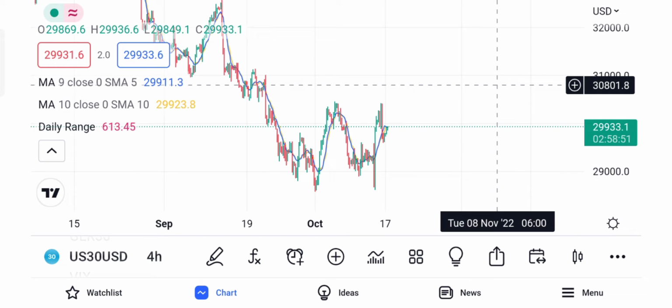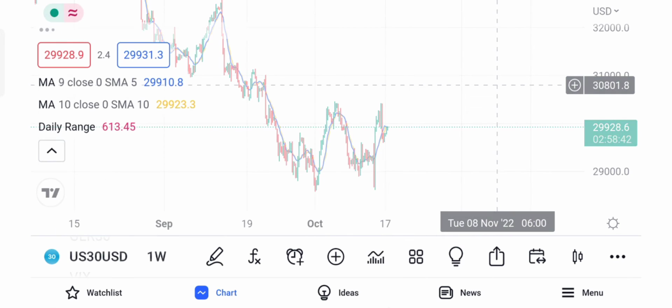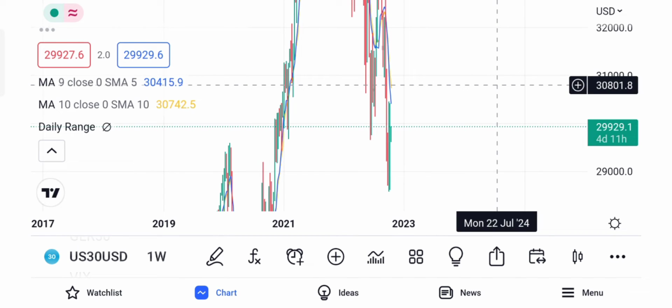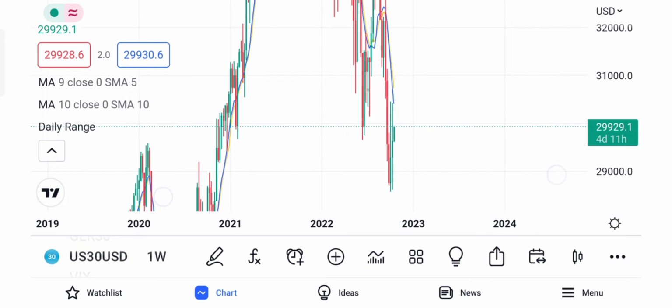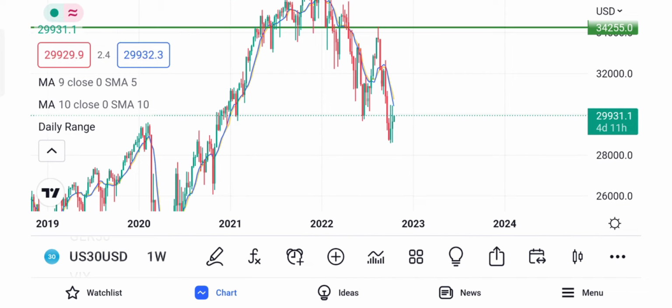So firstly, we're going to use the same approach that we use on most of our videos. We start from the weekly or the daily. So let's start from the weekly. Let's see what's happening on the weekly time frame. Okay, yeah, that zone is already there. We're going to start by spotting our three zones. That's major. You don't cheat the process.